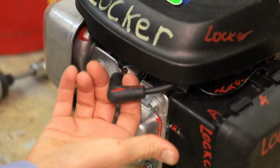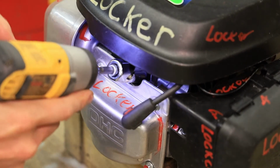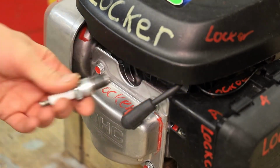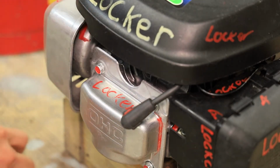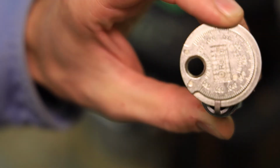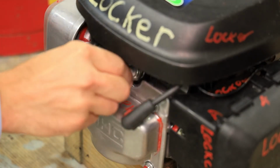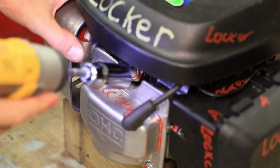For the spark plug, kind of an optional check. You don't have to pull yours out. I just want to see what mine looks like. And it looks pretty good. I'm just going to simply check the gap real quick on it. It looks like we're right smack on 30 thousandths. All right, so that's good. Go ahead and wing it back in.